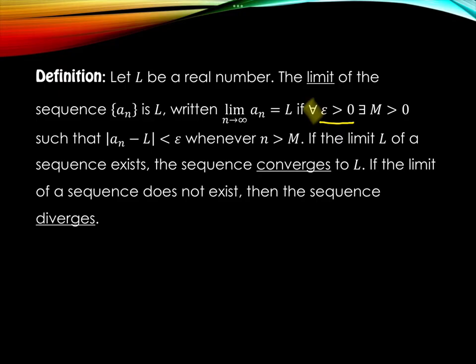All this is telling you is that if your sequence gets long enough, you go far enough in the sequence, the distance between the limit and the sequence value that you're at is getting infinitely small. Those values are getting infinitely close together, closer and closer within epsilon, and epsilon can be any value, so you can make it as small as you'd like, but it's positive. And then it says if the limit of the sequence exists, and sometimes they don't, we say that the sequence converges to that limit. If the limit does not exist, then we say that the sequence diverges.